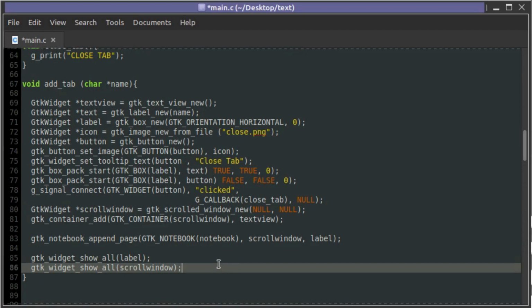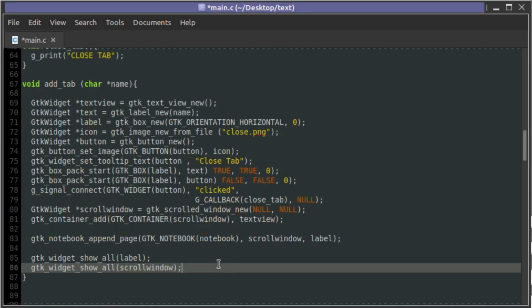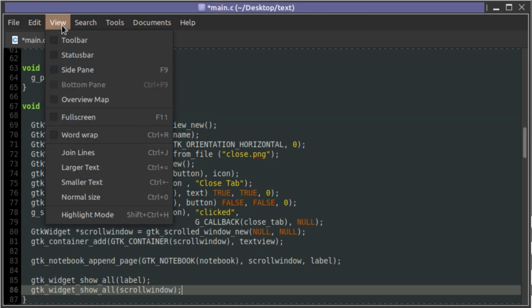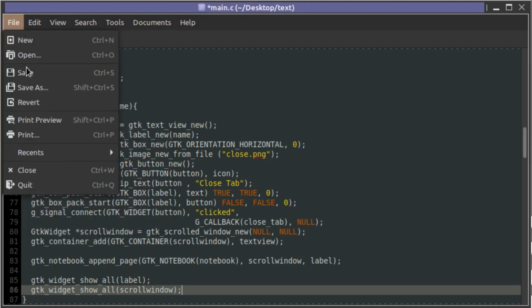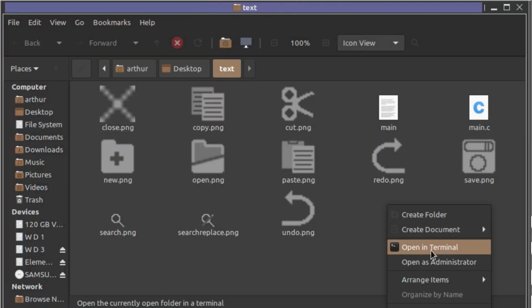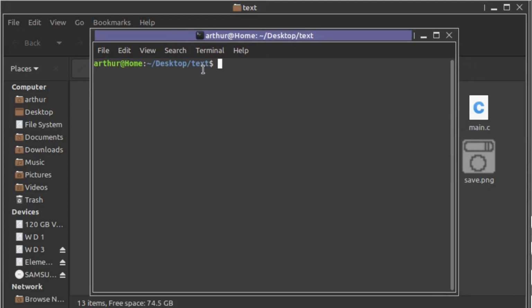So that's our add tab function, and our close tab function doesn't really do anything because none of our buttons really do anything. Yep. So let's just save that in the menu like that, and we'll get to where we can find out how many typos I made in this one.